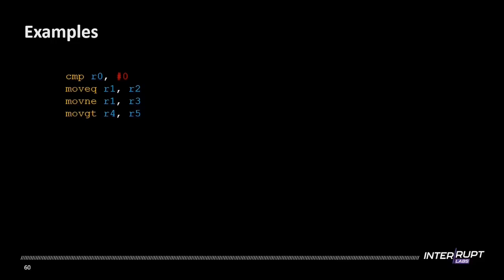So this would work in ARM mode, but to make it work in thumb mode, see if you can work out what IT instructions would need to go where. Okay, so we have an EQ, an NE, and a GT condition. EQ and NE are opposites of each other, so we can make those work with an if-then-else, an ITE, and we need a separate if-then, a separate IT for the GT.